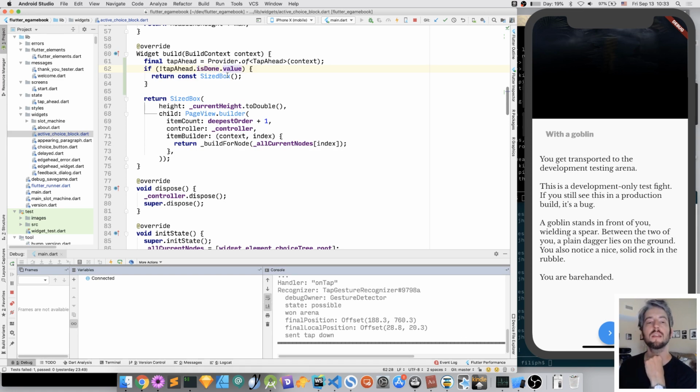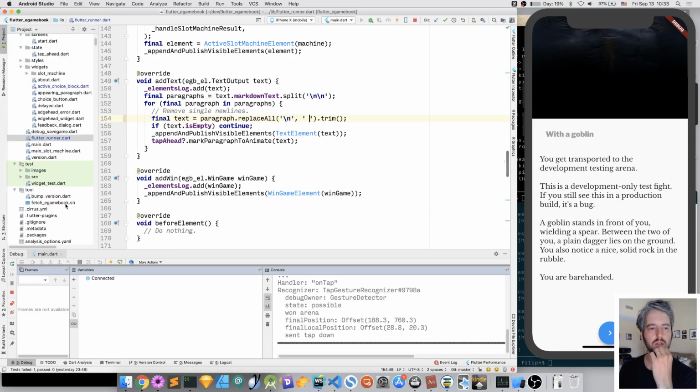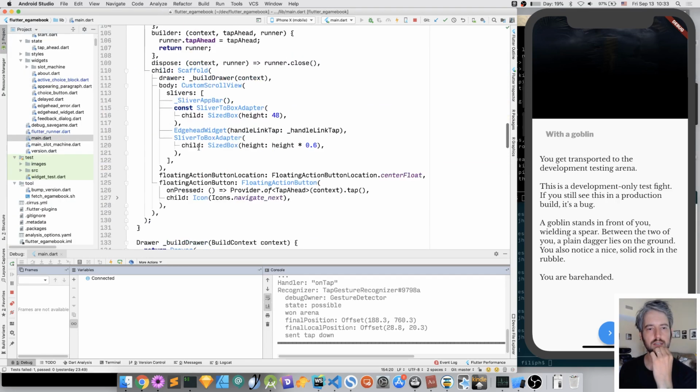Right, tap ahead is not actually being changed, which is good because otherwise we would be, okay. I wonder, can I do this?